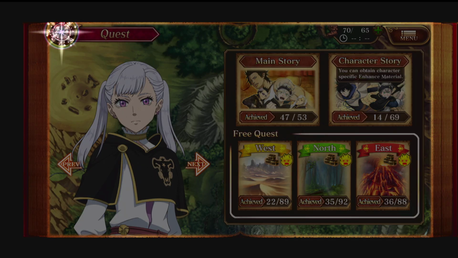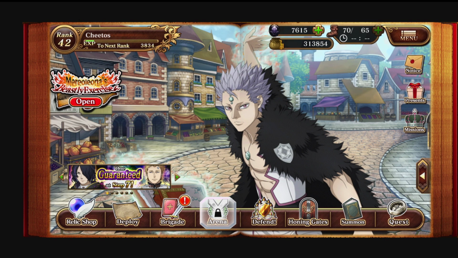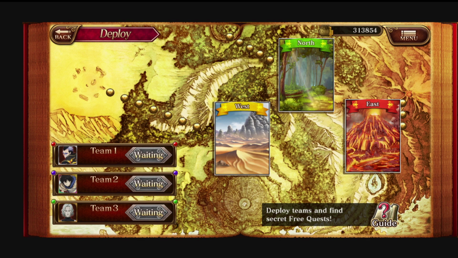Okay, so that's basically the quest grinding thing. There's a lot more you can do with those free quests, but I'm just going to keep it strictly on the farming side of things. What are we farming? Let's move on to the next thing that we farm. Next, we're going to go to the deploy, because it's a good segue.